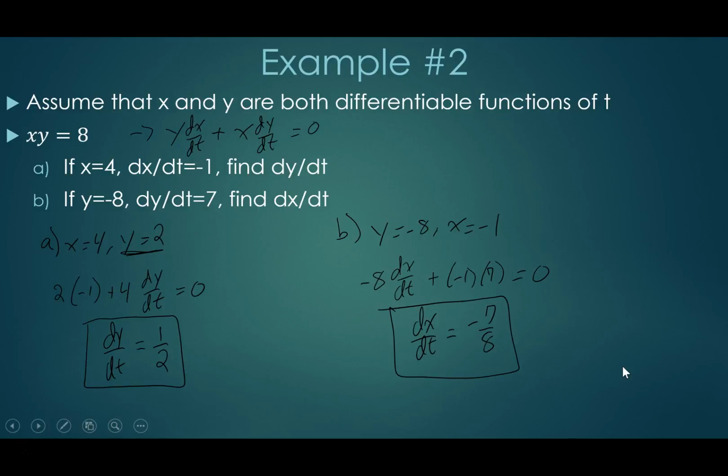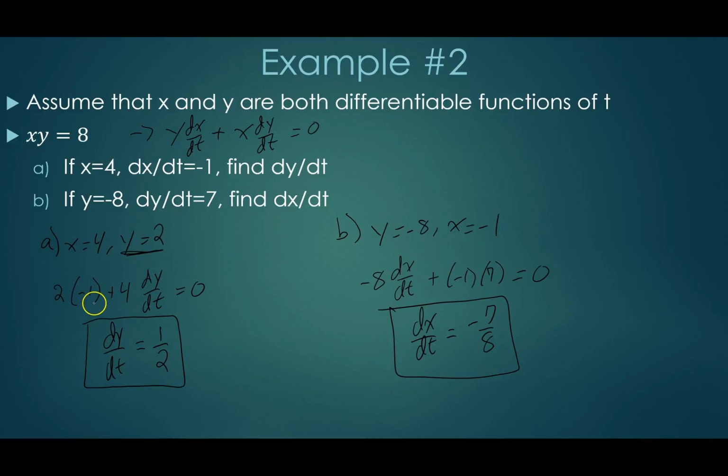Okay, so for this example, we'll find in part A, dy/dt comes out to be 1/2, and in part B, dx/dt comes out to be negative 7/8. Again, the key comes from solving the original derivative. Product rule: derivative of x is just dx/dt, so that's why it's y dx/dt, plus x times the derivative of y, dy/dt, that's why it's x dy/dt. Derivative of 8 is 0. Now, if you notice we need both an x and y variable, but I only give you x or y for both problems. Well, no big deal. The original equation lets you find the other one. If x is 4, 4 times y equals 8, y must be 2.